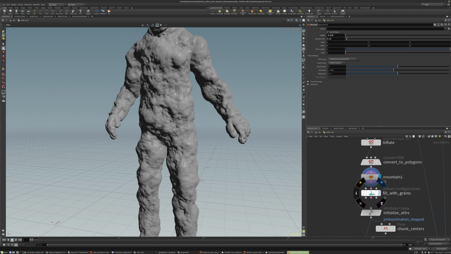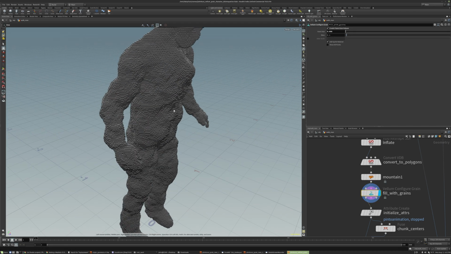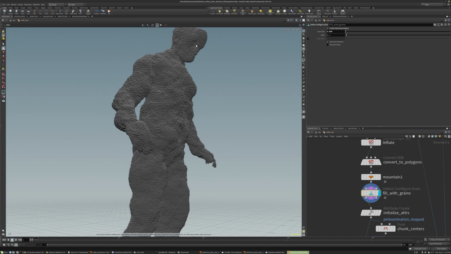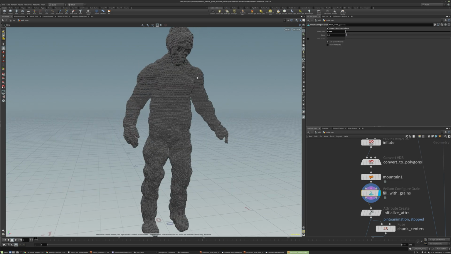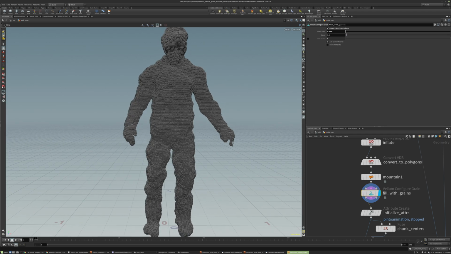And then when we fill with grains, you should see the result is a lot better. We have these nice little details kind of sticking out. We get some more interesting self-shadowing and stuff like that, and less of just a boring, smooth shape overall. We could even reduce the grain size. So we're at 0.006 right now. We could go down to 0.005.